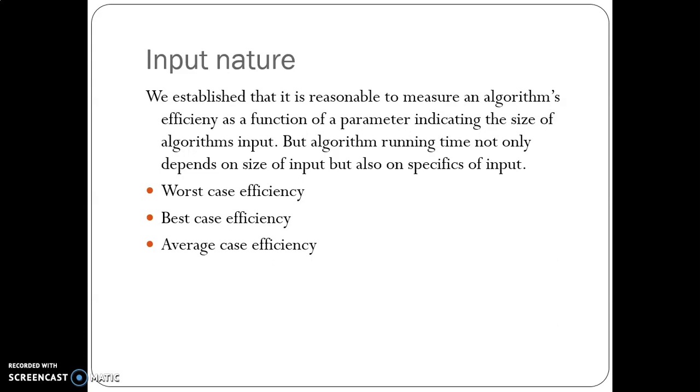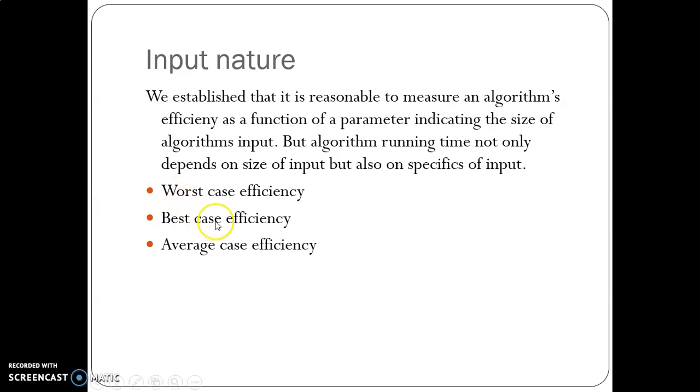So the worst case complexity input is one in which the maximum calculations have to be done. Suppose we are sorting a list of numbers, then the worst case input will be one where all the numbers are sorted in opposite order, and we have to resort the whole list in order to generate the proper sorting order. So if we are sorting 1, 2, 3, 4, the worst case input will be that the list is 4, 3, 2, 1. So all the numbers have to be moved.